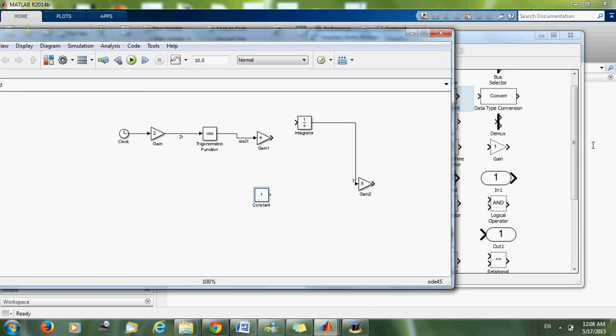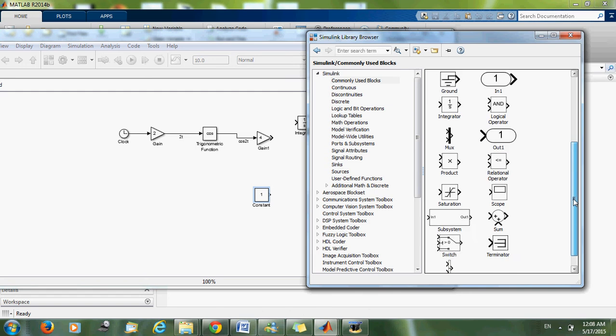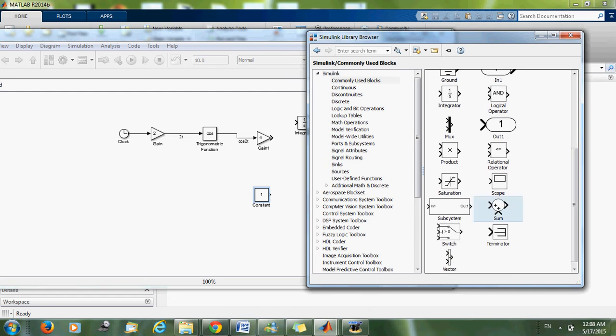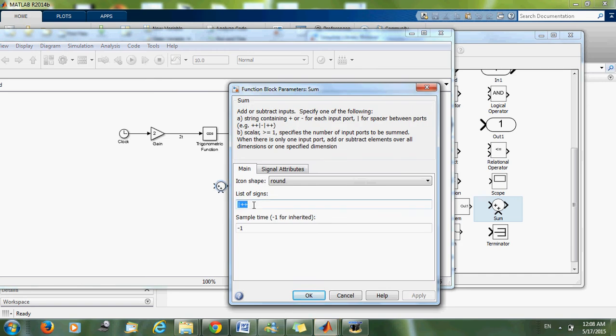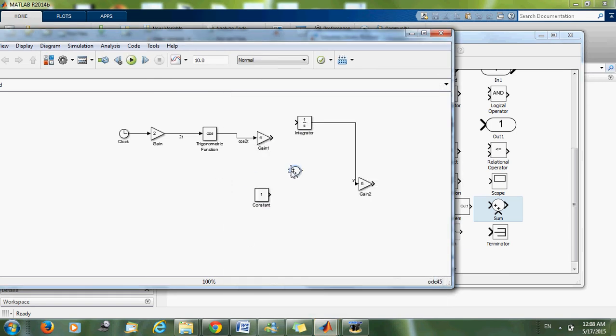This can be done by inserting the block that has the summation. It has by default only two inputs, although we need three. We need to add 1, we need to add the 4 cosine 2t, and we need to add the 5y as well. So double click on it and add a new plus, so you'll get 3 inputs.